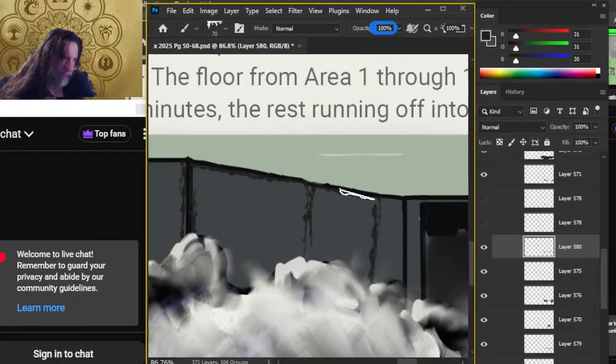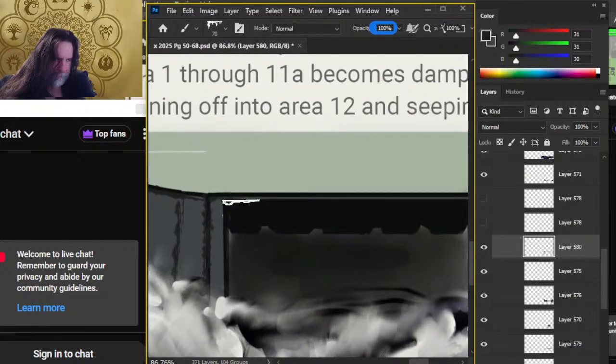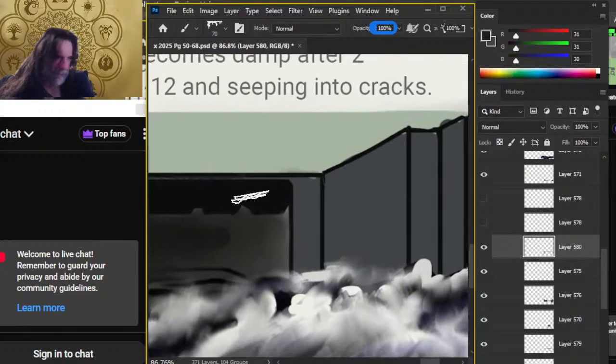Put grit along the ceiling here and in all the joints. There we go. Like that.